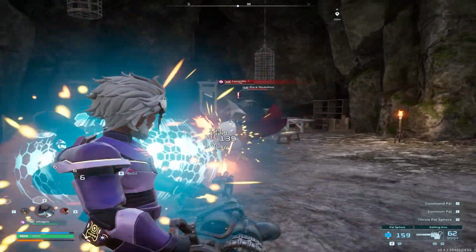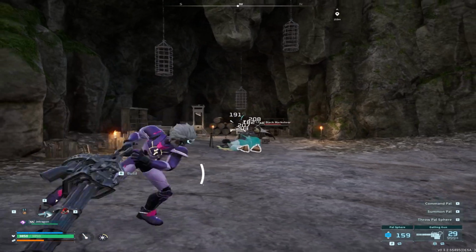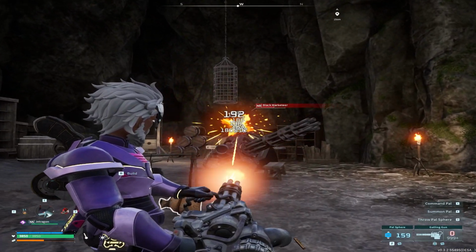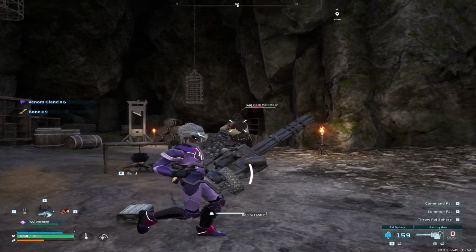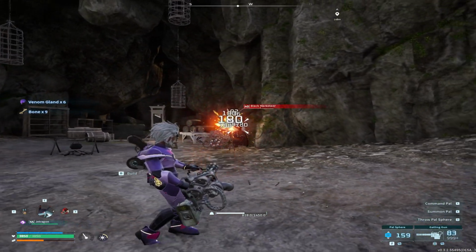Why is it so low in damage, bro? Oh, okay, it shoots pretty quick. I'm not gonna lie, I feel like he's doing more damage to me than I am to him. Okay, once you can start getting headshots, it's a little bit better, I guess. Hold on, let's reload. We brought a ton of ammo for a reason. Now we can just start spraying him down.